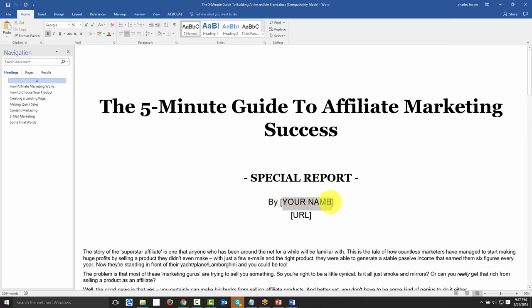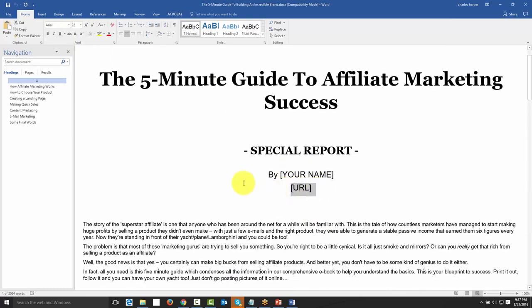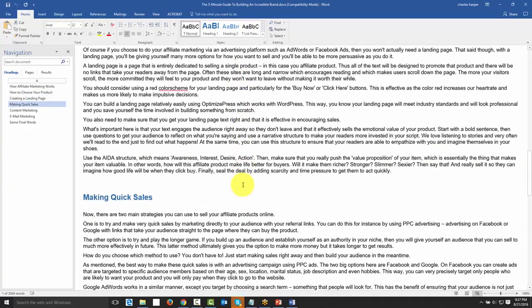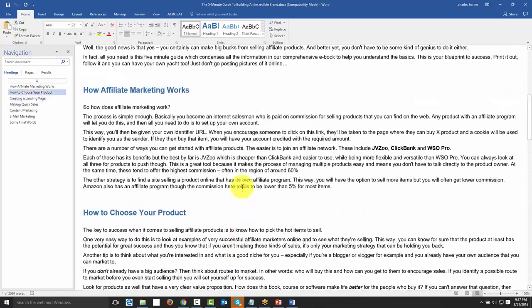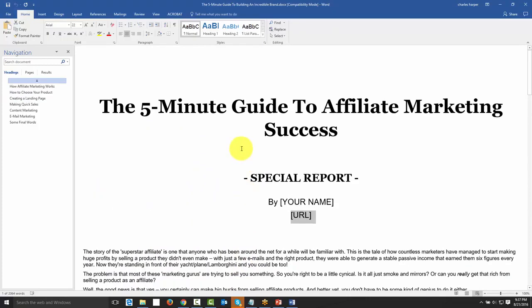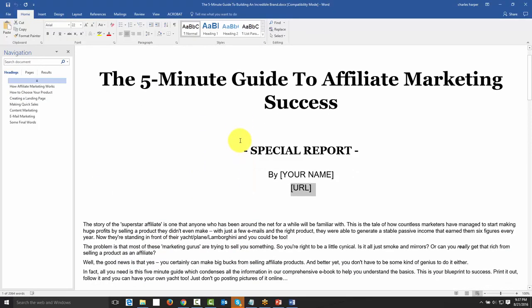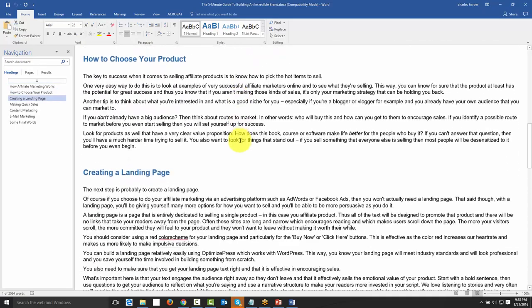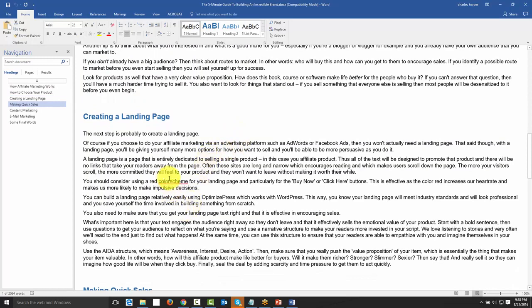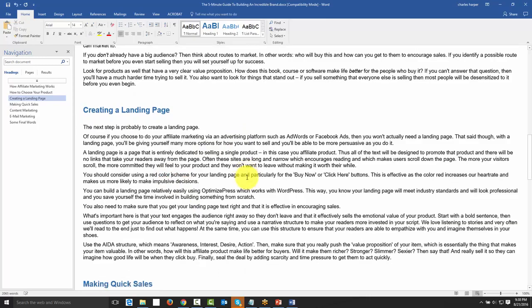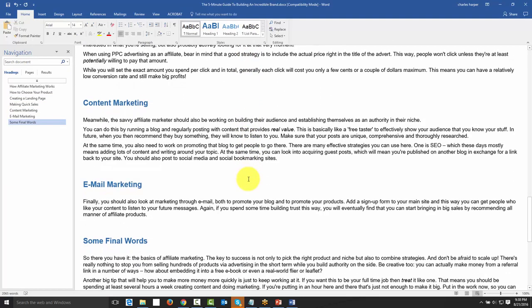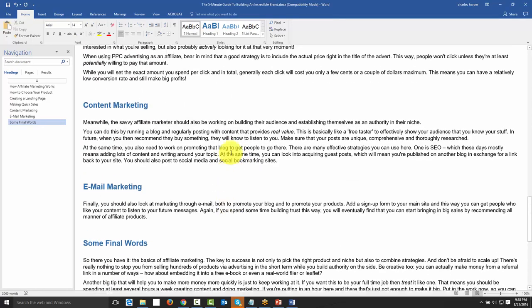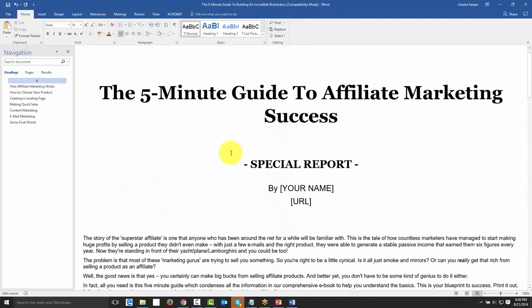So typically that's going to mean adding in your name and your URL. If you want to do a little work with the document, you're going to want to add in some images. You can get images from some of the free stock photo places, or you can add in images that you already have. This goes without saying, but you do want to make sure that you proofread this document. For instance, you'll see here that this says color scheme, and it actually means color scheme. You're going to have some cases where Microsoft Word is just not going to catch all of the spelling errors. So one of the things you want to do is make sure to read the document over yourself.